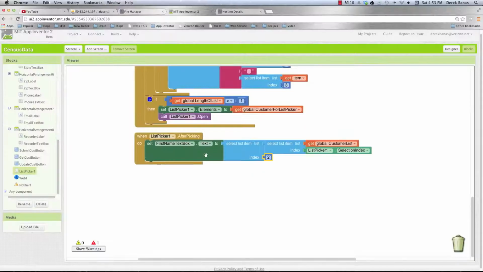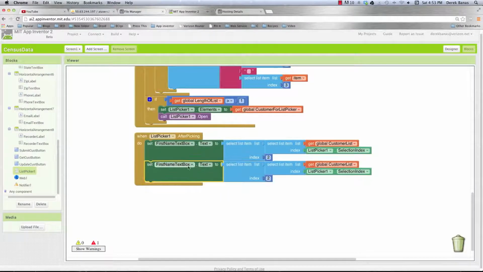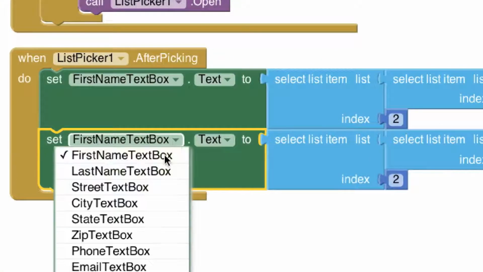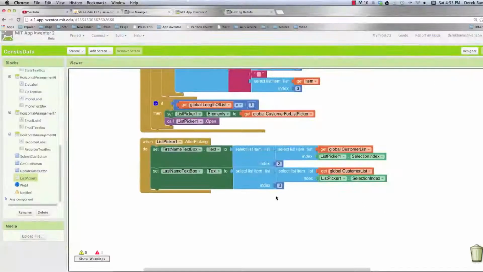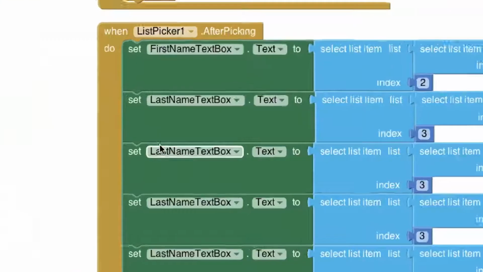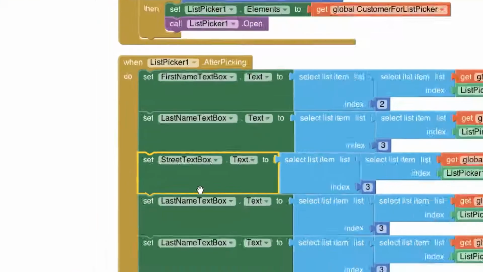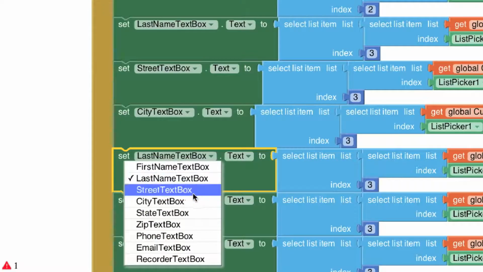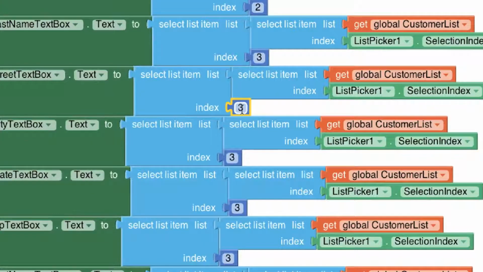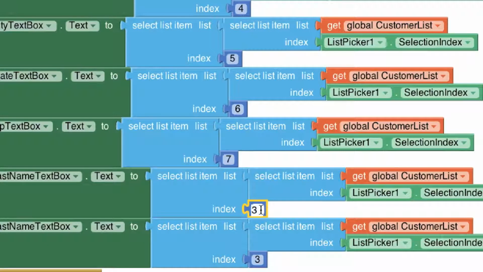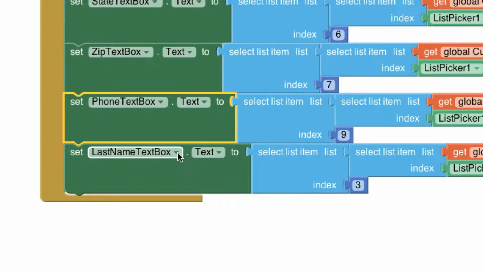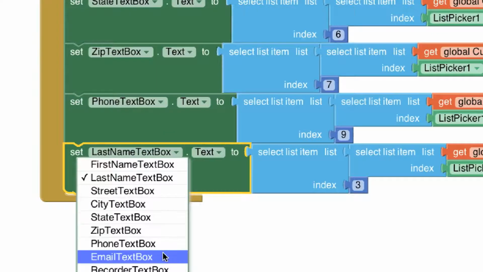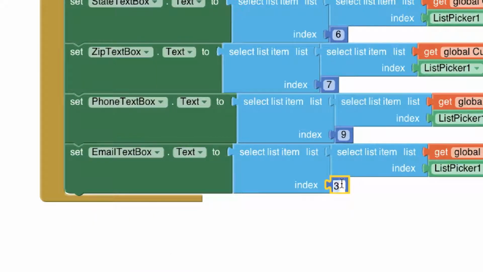Now we can duplicate this a whole bunch of times because it's all the same, except in this situation, if I want the last name, I'm going to have to say that I want index number 3 because that's where the last name resides. Do the same thing for every other field. Okay, so last name, street, come in here, get the city, come in here, state, zip, come over here, change this to 4, change this to 5, whoops, 5, change this to 6, 7. This is actually going to be 9 in this situation. Let's come over here and get this zip code, phone number. This is going to be the email address, I believe. Yes, email address. This is going to be 8. This is just where the data resides.